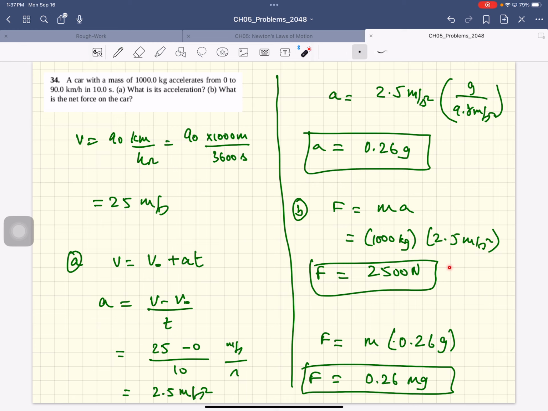Okay. Does this number mean anything to you guys? It's just a number. Look at this number. The force acting on it is, there's the weight. It's 26% the weight of the car. Okay, so that is sort of more meaningful. So a car engine applies a force equal to 26% the weight of the car. If the engine could apply the thrust in a vertical direction, could this car take off?